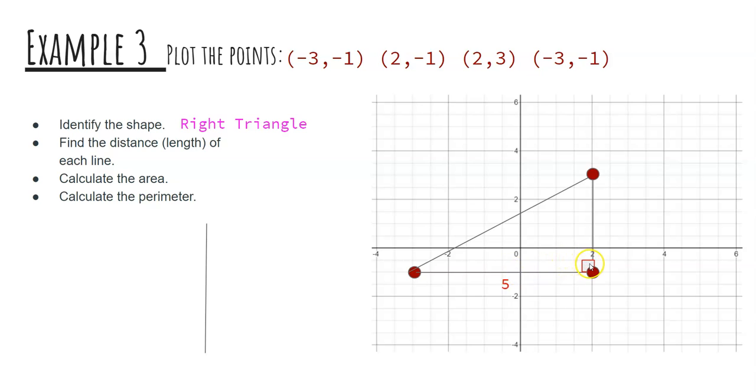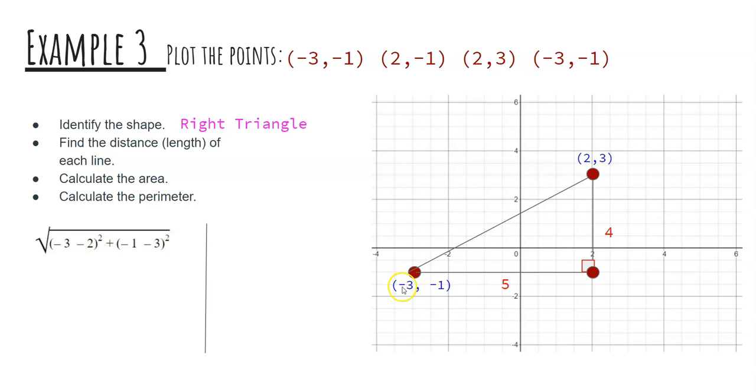Then we have the height. So the height from this 0 point right there down here is a distance of 1. Distance from 0 to 3 is 3. So 3 plus the 1 should give us the 4. And now we don't know this distance right here. We're going to have to calculate this distance right here using the coordinates. And so we're going to put it into the distance formula.